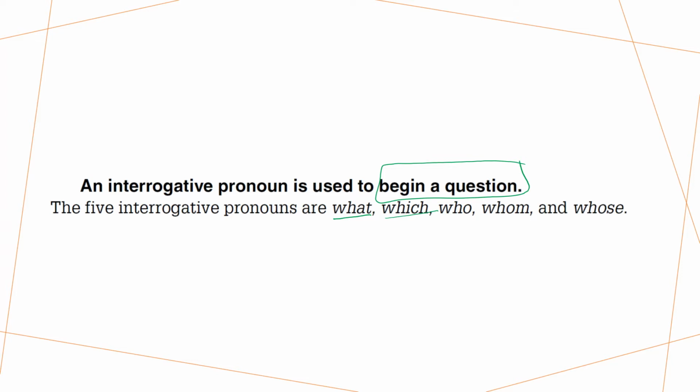The only difference between the two is that with what, there is a wide range of possibilities, whereas with which, there is a limited, a restricted range of possibilities when we are asking using the two. And usually with which there are the possibilities in mind of the speaker or of the one who's going to answer the question. So then we have who.